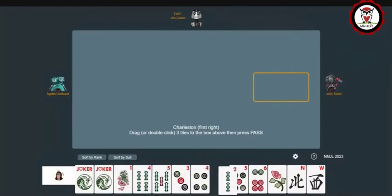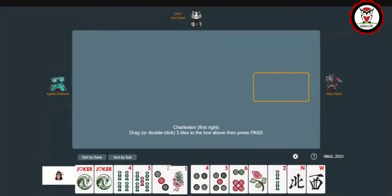But if you look at consecutive run, there are 6 tiles. There are far more tiles with consecutive run. The flower can be used in any category, so I typically don't count the flower because you can probably use it. So I just look at the number tiles. Consecutive run is the predominant pattern, 3, 4, 5, 6, or 2, 3, 4, 5.